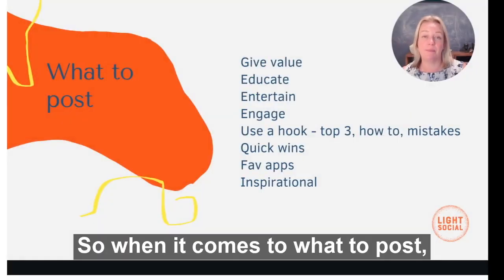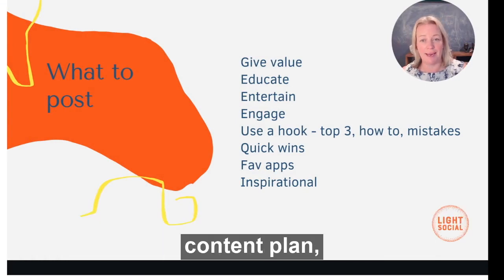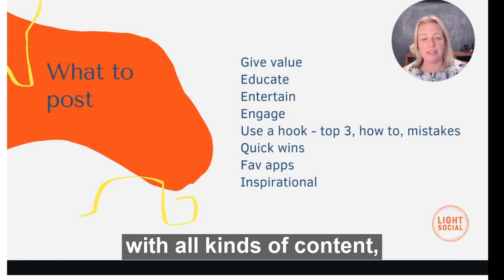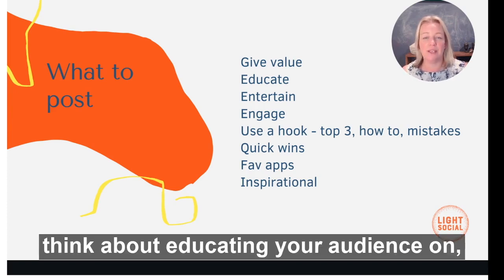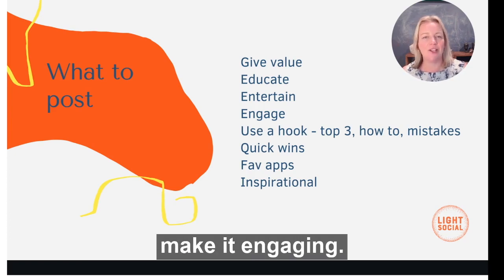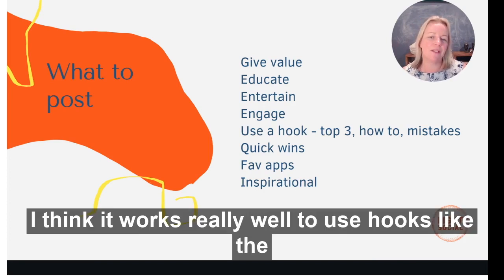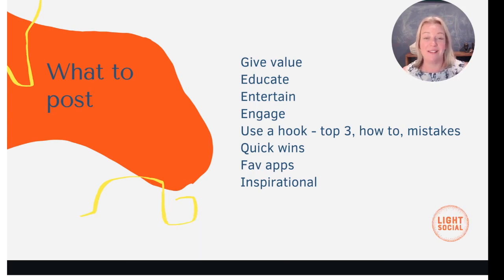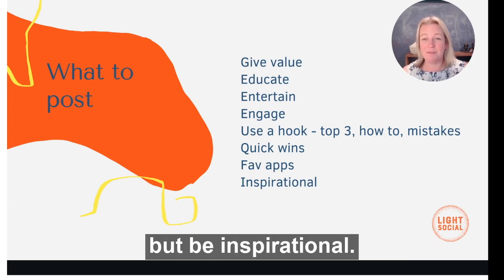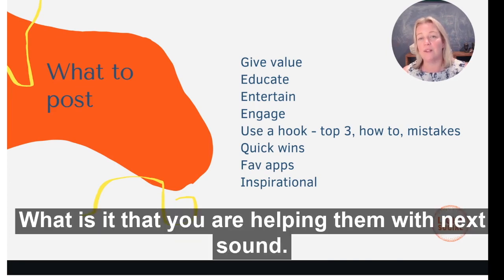So when it comes to what to post, these really should come from your social media strategy and your content plan. But either way, with all kinds of content, they generally can apply. You should be giving value. Think about educating your audience, but keeping them entertained. Make it engaging, somehow bring people in, keep them interested. I think it works really well to use hooks like the top 3 or how to make better content, things not to do, as well as quick wins. Talk about your favorite apps, but be inspirational. Try to find something that your audience are going to want to know. What is it that you are helping them with?